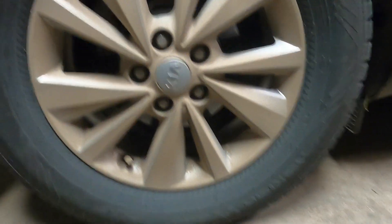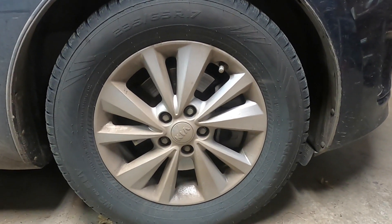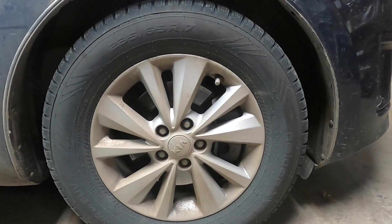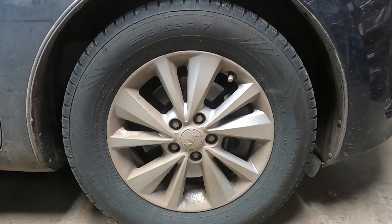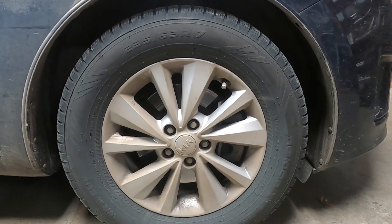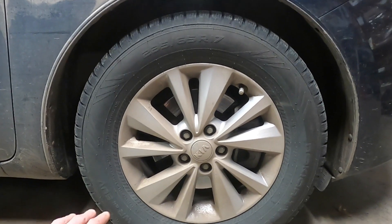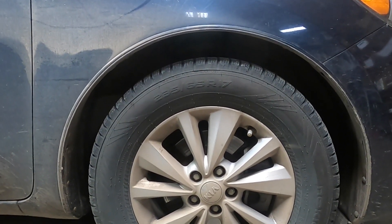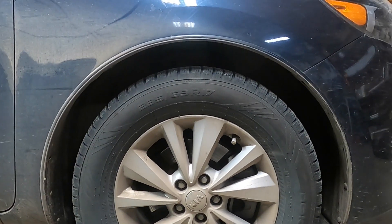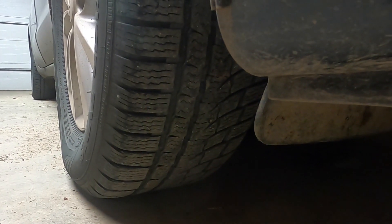The Nokian tire is a company based out of Finland, so you're talking extreme northern Europe. I hope they know what they're talking about when it comes to wintertime — and I'd like to think our weather is pretty darn close. This is the WRG4 SUV series in 235/65/17. The size probably isn't as important as the overall tire compound, the tread pattern, and things like that. It is a dual-style tread pattern, if you can see that.